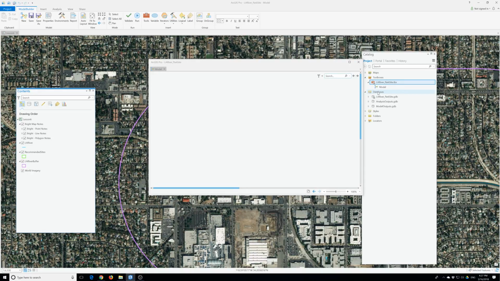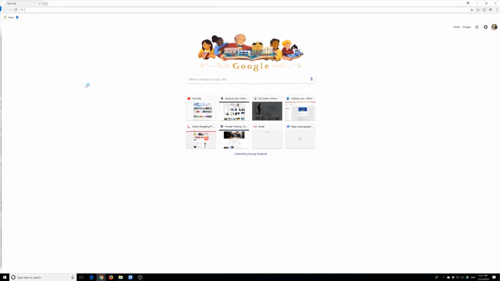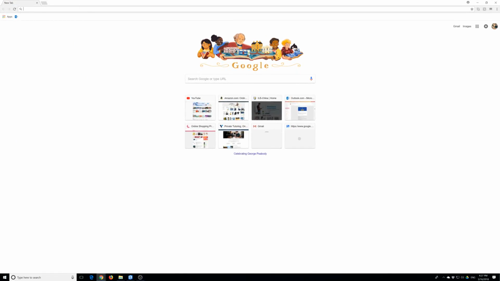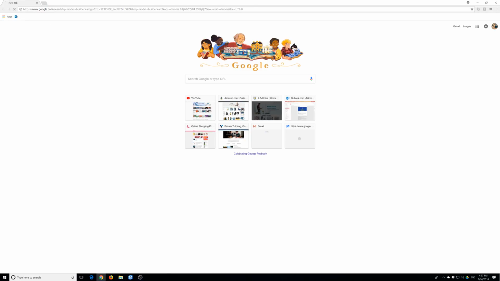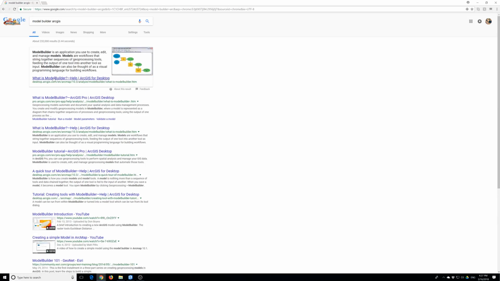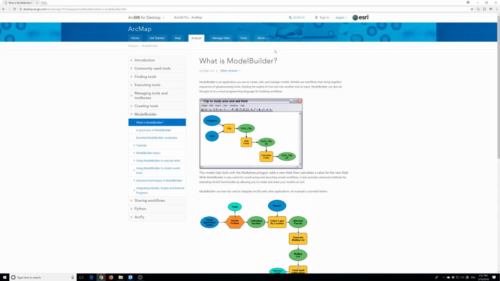So let's see some models. Let me see if we can find something in Esri. So, Model Builder. There. This is the Model Builder, and to get a basic idea, forget about the Los Angeles River for a moment and prepare a Saturday morning breakfast.